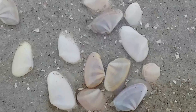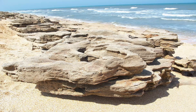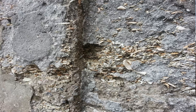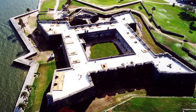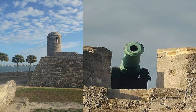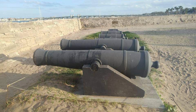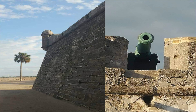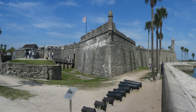Coquina clams also have a kind of stone named after them. Geologically, the word coquina describes a calcareous, loosely assembled stone made up of millions and millions of years of deposits of clam shells. In fact, the oldest masonry fort in the United States — Castillo de San Marcos — was a large Spanish stone fortress built 315 years ago. It was never penetrated. Coquina stone was the perfect material to repel cannon fire because, not being super hard, it would absorb cannonballs without shattering. Some of the walls were 17 feet thick, and this castle was never breached by the enemy.